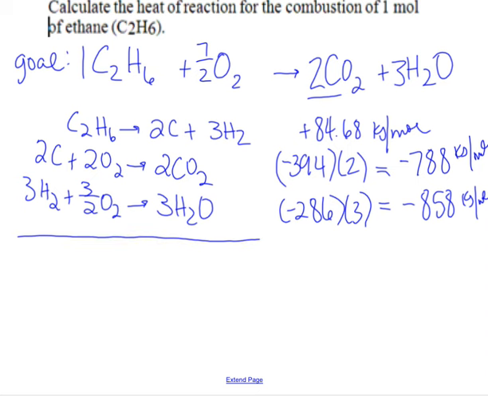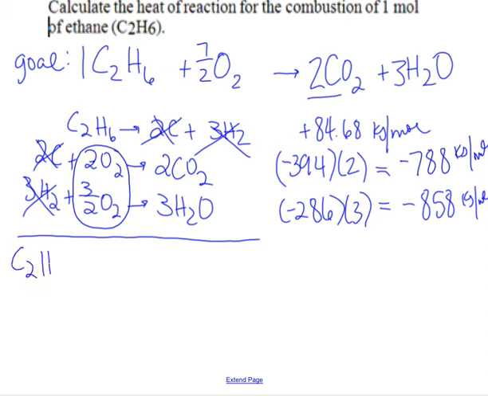So what I'm going to do then is to verify, don't just now add those up. I want you to make sure we got our goal. What can we cancel? 2 C's go bye-bye. What else? 3 H2s go. So what I have left that needs to be taken care of is this situation here. What is 2 plus 3 halves? Isn't it 7 over 2, right? Isn't this really 4 over 2? How convenient. That works so pretty, right? 4 over 2 plus 3 over 2 is 7 over 2.